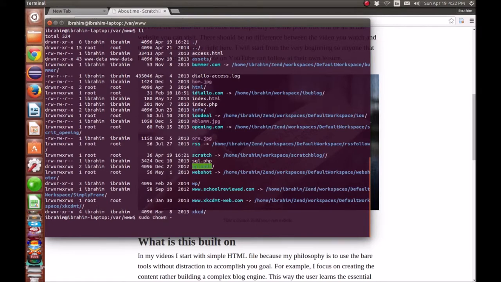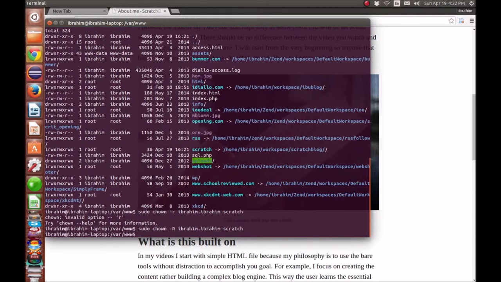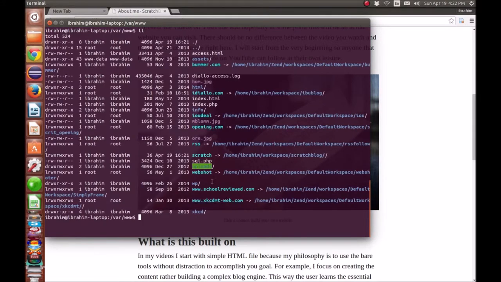But actually, I didn't make a mistake. I'm just very particular. You can see under scratch, I have two forward slashes, and I'm going to remove that and just make sure there's one at the end. It's not a problem, but some people like me just can't deal with that. Anyway, I'm recreating the same folder again without the extra scratch slash.